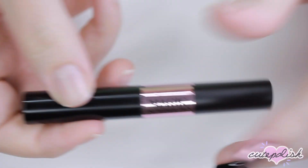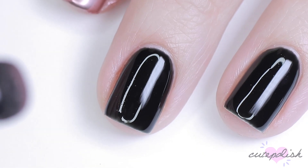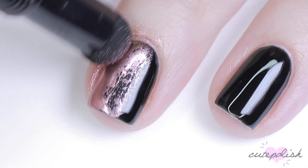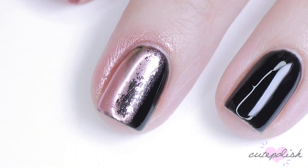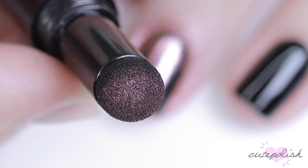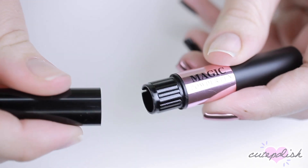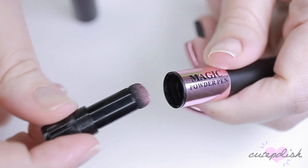But here's where it started to go downhill. I tried to reset the powder by putting it back into the applicator, giving it a little shake to get some powder back on the sponge. But halfway through this nail, it started to run out. It did give a pretty cool effect, but that's not what we want — we want to cover the full nail with this gorgeous chrome color. So I popped the applicator back into the handle to try to get more pigment on the sponge, and I tried tightening it just a little bit to get some extra contact with the color. When I did that, the handle completely snapped. It still works, but that kind of just shows the quality of this product.